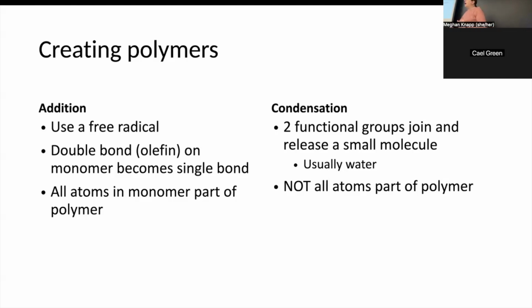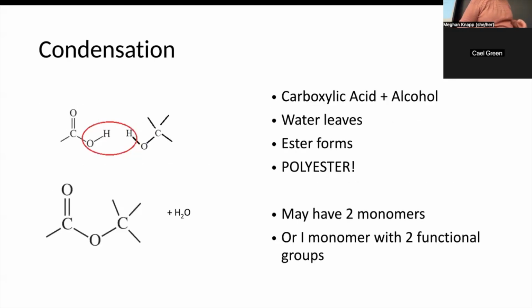So a lot of times what will happen is we will use a molecule that maybe has an alcohol on one side and an acid on the other, so it can form a chain. Or we might do a mixed polymer, in which case we have some monomers that have two carboxylic acids and some monomers that have two alcohols. And so they can join together at each end. In the case of a condensation polymer, not all the atoms from the original monomers are part of the molecule, the polymer, because the water is leaving. So you have water left behind.